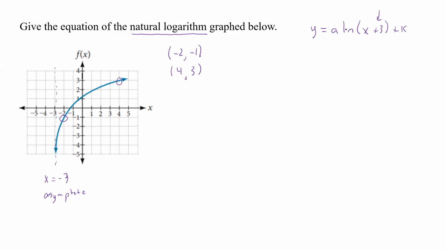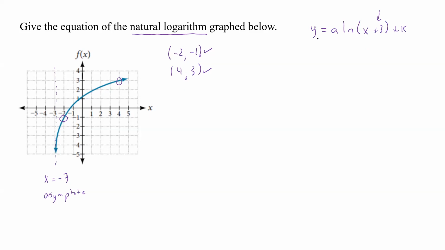And now what we have to do is plug in 1 point and solve for one of the variables. We'll have to see what it'll solve for. Maybe it'll solve for k, maybe it'll solve for a. And then once we solve for one of those, a or k, then we plug in our other one, and hopefully we can solve for the other after that, and then that will give us an equation. Now, again, we're assuming that's -2, -1, and we're assuming that's 4, 3. Now, it doesn't look like it's quite 4, 3, but we're going to use it as 4, 3. And so we're going to do some rounding basically when we get done to get our final equation.